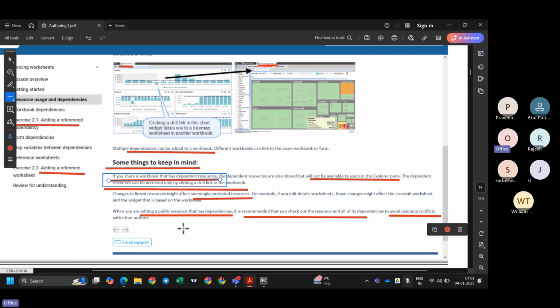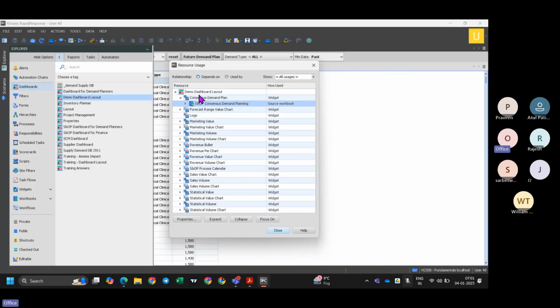Now, for example, you are making changes to this dashboard by creating widgets and everything. But someone else checked out this workbook itself, meaning they are planning some changes. So in that case, once the user checks in the resource, your resource is at risk.